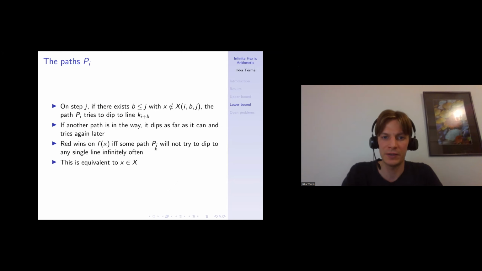So we look at the path PI, which does not try to dip to any single line infinitely often. Then it means that for any B, eventually, for all large enough J, it will be here because we do not dip to this line. We do not try to dip to this line Ki plus B anymore. And so X will be in this set for all large enough J. And this shows that the small x is in this set.